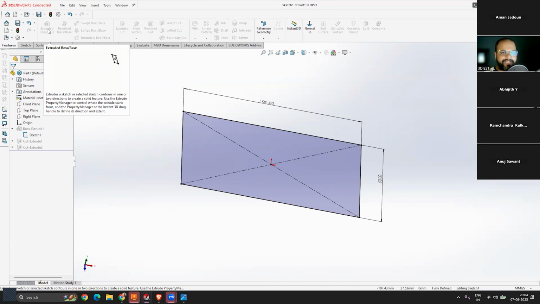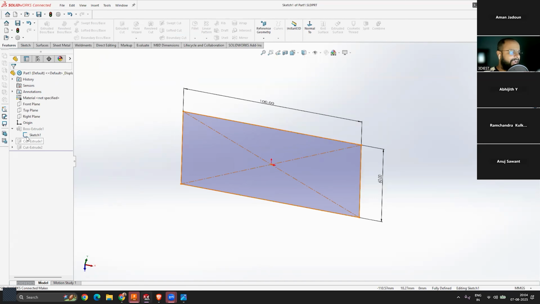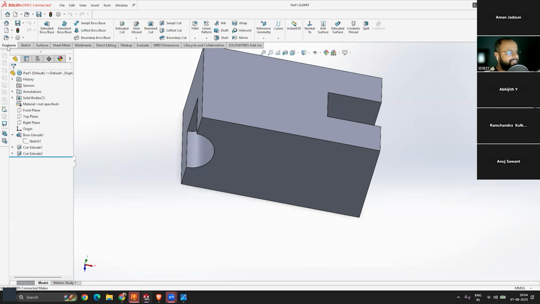But this tool is not active at this moment. Why? Because right now we are active inside the sketch environment, and once we are done with all the sketching, like adding dimensions and everything, we have to click on this button that will exit the sketch environment. Once we click on this button, I can see under the feature tab, this tool just became activated, right? So from here you can access this tool. Very simple.